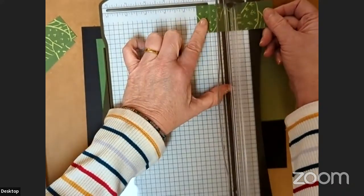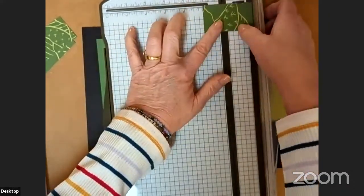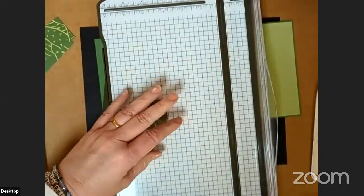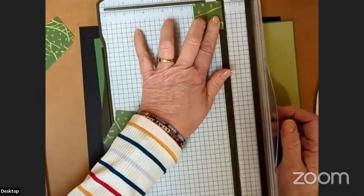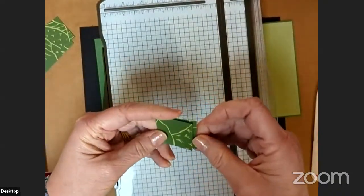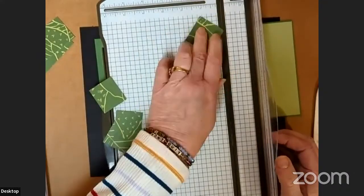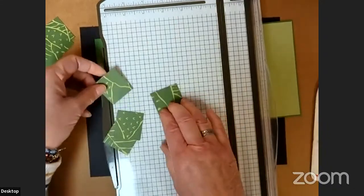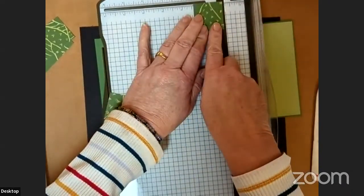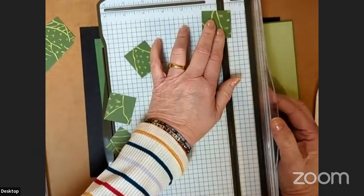Oh, geez, I just cut that one wrong. Half is up here. We might have to use that. Yeah, I don't think this one's big enough, but we'll make it work. We're going to use it. I don't know which direction it needs to go. Well, I need to cut it off this way. Off the 1 3/8. I just gotta find the 1 3/8 right there.